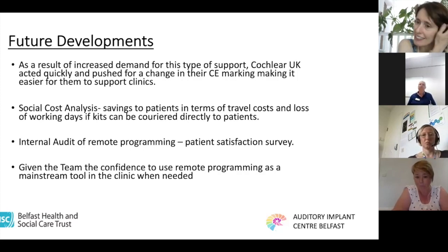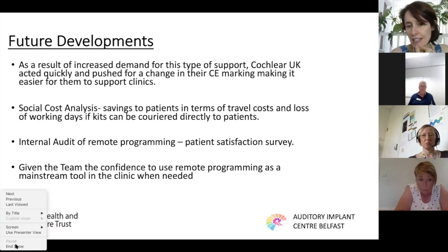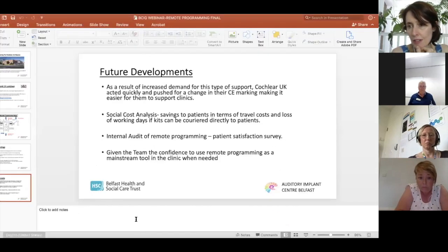Amazing, Amanda. Thank you. I think you're right that perhaps we've all been surprised really in the past few months what our patients can do. And I think perhaps it's a lesson to us not to worry too much, give people a chance really. And I think if you can empower people, give them the confidence that they are engaging with remote tools, then it's all good.